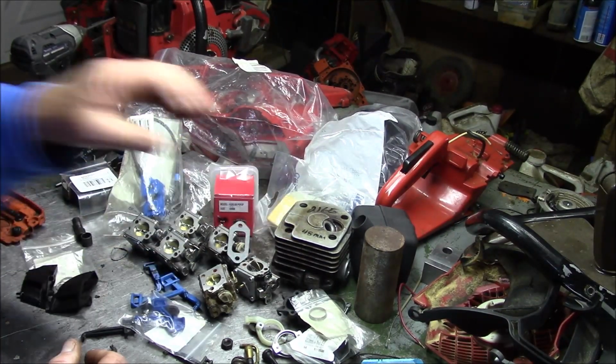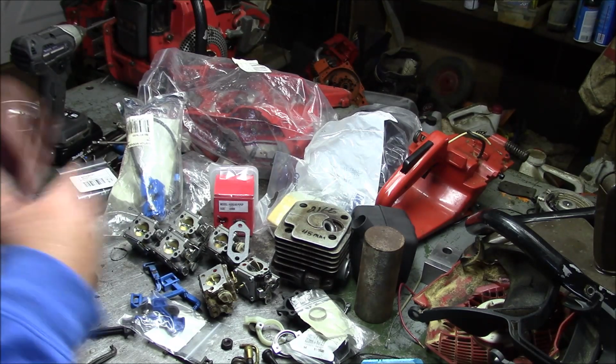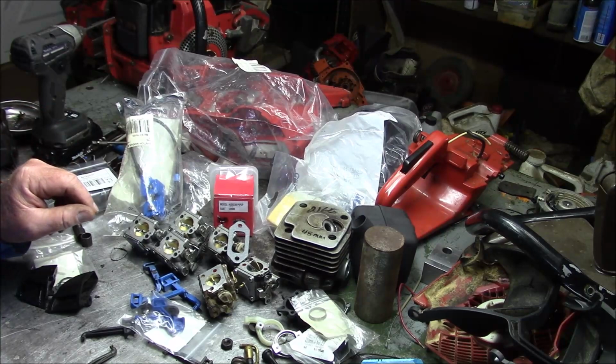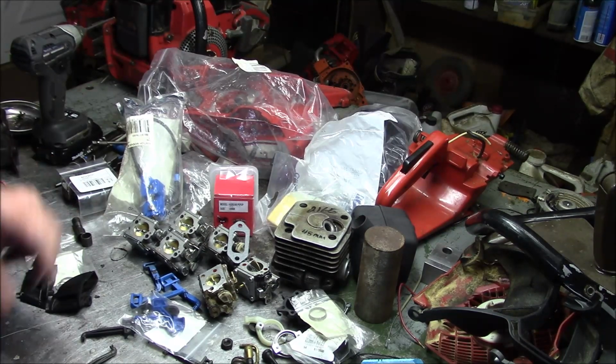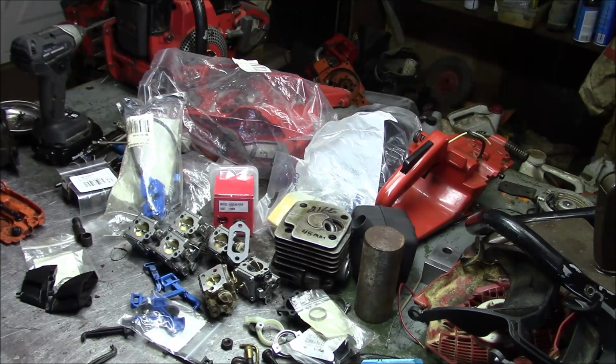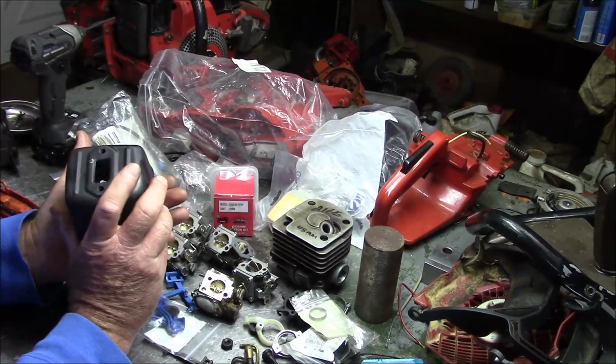Now, the guys who are building really fast saws, well, one of the best ways of making power is to make more RPMs. So they will port it and they'll change the configuration of the saw in order to run it at higher RPM. That's where they're getting the power from. And that's not my game. I understand the benefits of it, but that doesn't suit my world. My world is, I like to keep them a little bit tame. I like the torque. This is more about noise than it is about power.